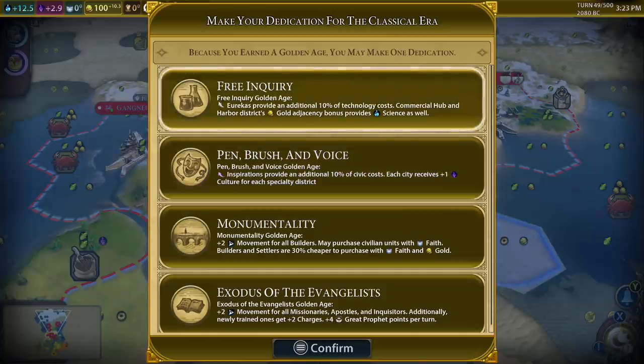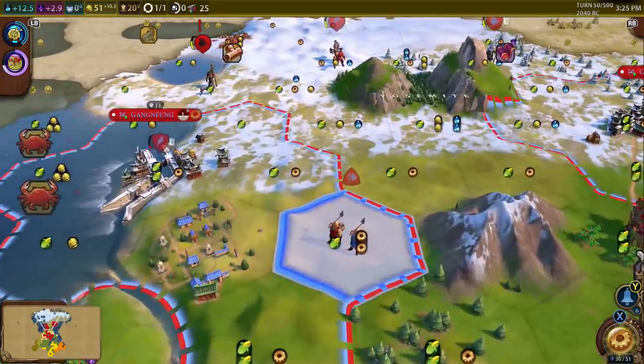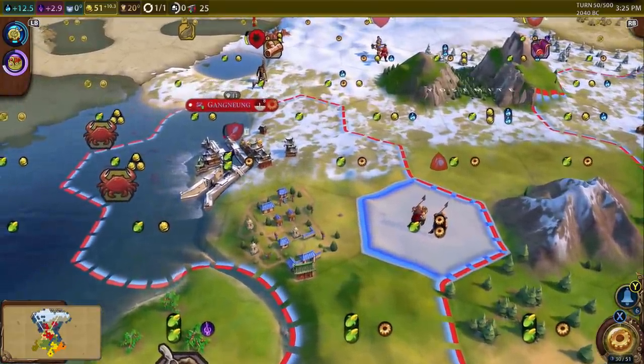Alternatively, gold adjacency provides science as well. Yeah, you know what? Go for it. We'll have commercial hubs sooner or later, hopefully. Okay, step one. Once again, start tearing down forests on hills to get a massive production in.